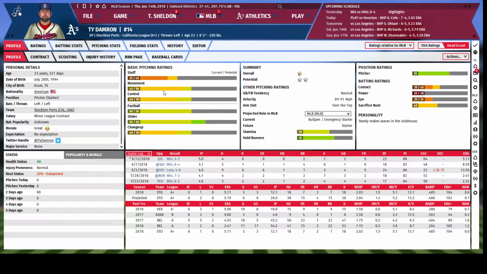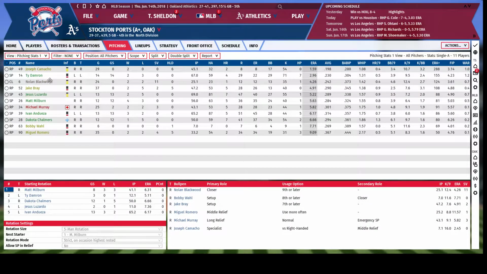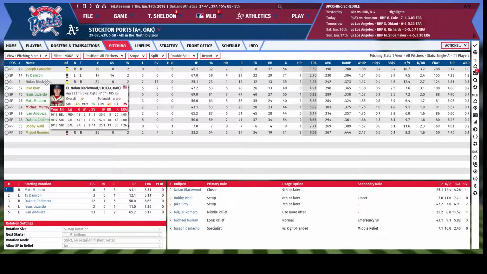Ty is 23 years old. His ratings are slightly better. Spent a lot of time in single A. He's pitched in 12 1/3 innings in advanced A. Not pitched well. For Stockton, he's got a 5.11 ERA. Pitched well though for Beloit earlier this year, and last year was just mediocre. So nothing exceptional with Ty either that warrants being promoted.